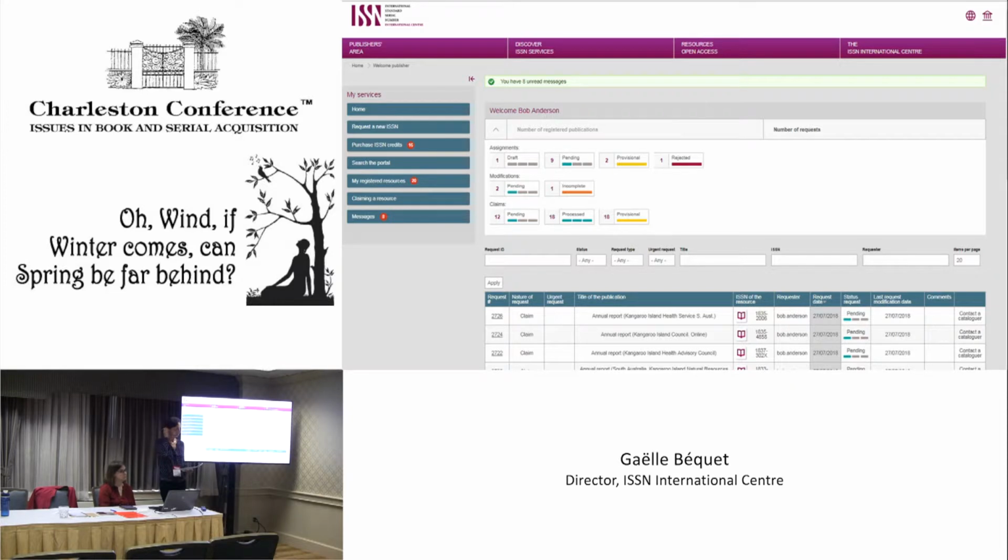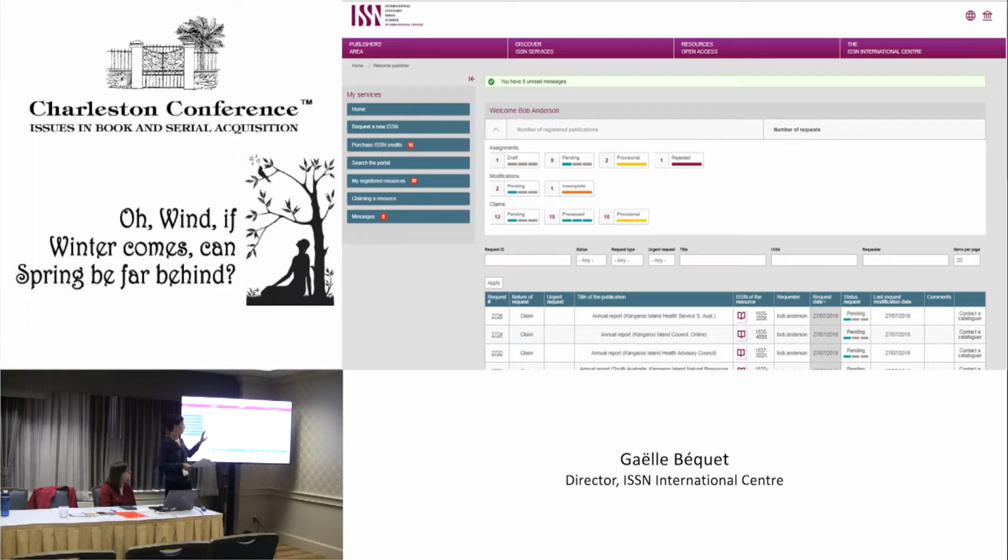and the idea being that they can register through ID and password, and they have their own account, because I would like to mention the fact that the ISSN International Center actually deals with publishers based in countries where there is no ISSN National Center, I mean for ISSN assignment, okay? These publishers, Wiley, Sage, etc., don't deal with the ISSN International Center when they request an ISSN. They go to the US Center, to the UK Center, or to the Netherlands.